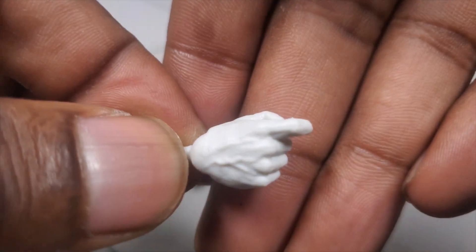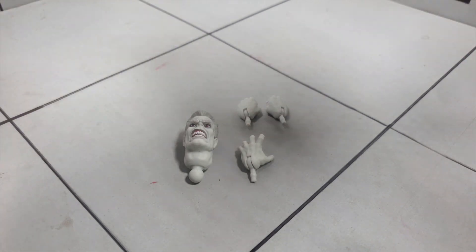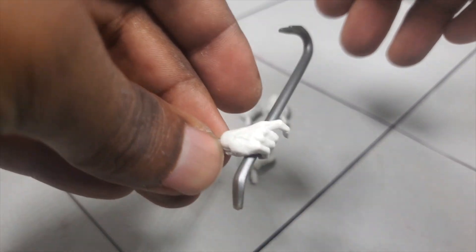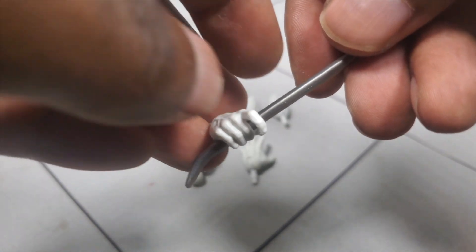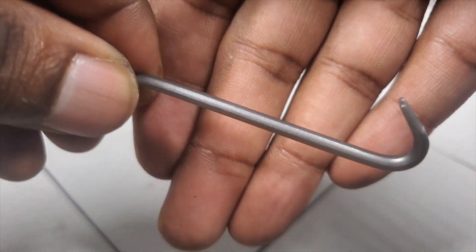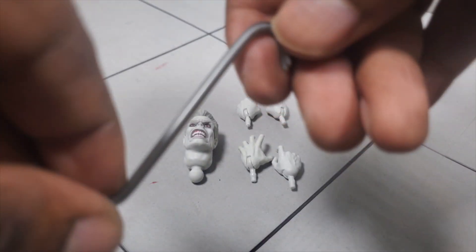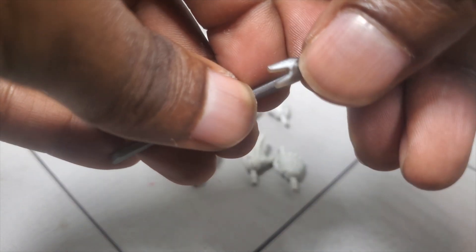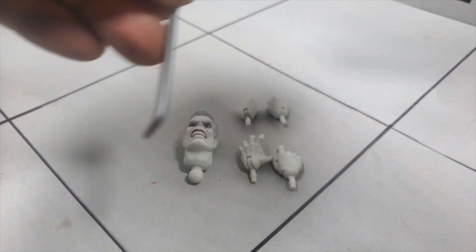Then taking a look at his trigger finger hand — or the hand holding his weapon. Then we also do have this hand here, and it does hold his weapon really really nice. As we can see, if we put it inside, he does actually hold it pretty well. And then if you wanted to take it a step further and actually put a gun in his hand, you could do the same thing as well. Then over here taking a look at his crowbar — that's what it was — his crowbar. We do see that there is some kind of metallic sheen on there. It's not a whole lot but it's just enough to get the job done, and I do think that this came out really really well. We do have the little prying part here, so I do like that he came with this other than just regular standard fisted hands.